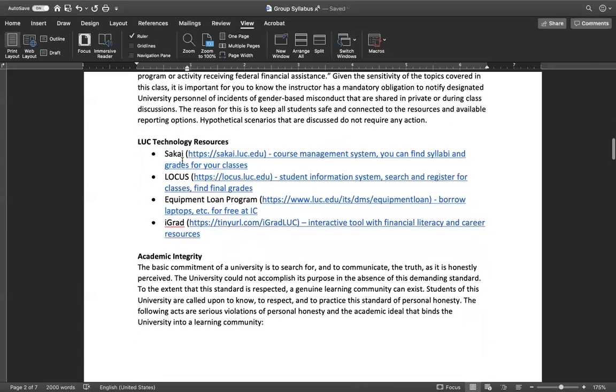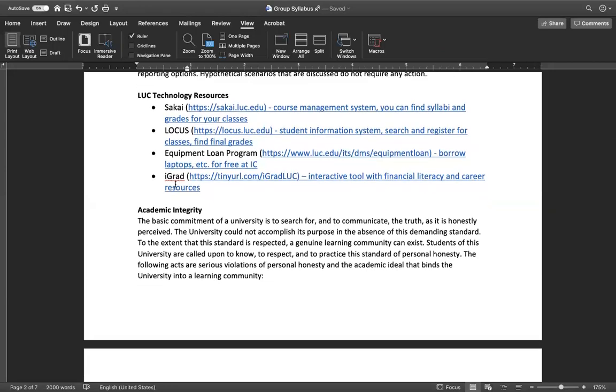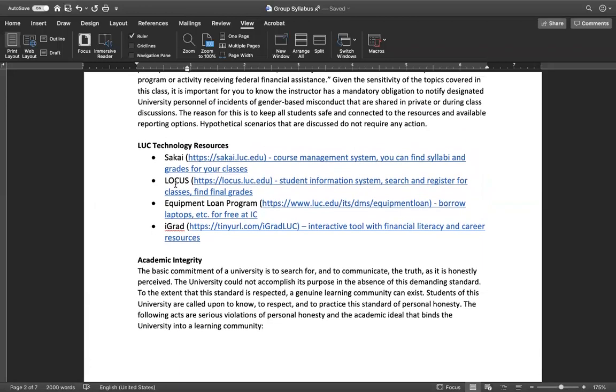And then we also wanted to include some information that students might not be as aware of. So resources and support for Sakai, resources and support for Locus. We even want to include information around resources for students that might have technological limitations, understanding that they can utilize the digital media lab to loan and borrow equipment. And even students needing assistance with financial literacy, there's a resource on campus for them called iGrad that they get as Loyola students that we want to include information on as well. So we really want to try to connect them to some resources that can support them in the system, even before we got into the classes.